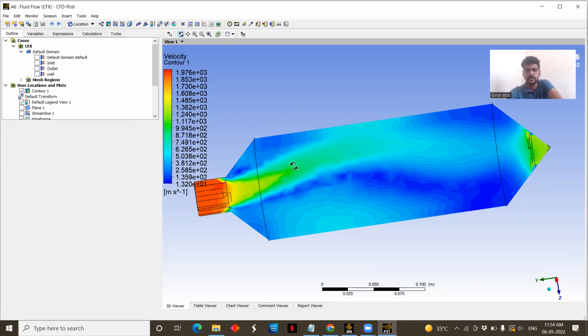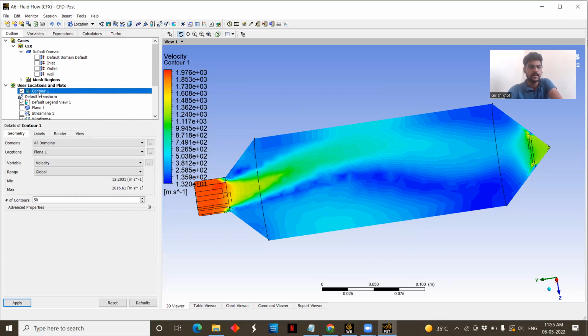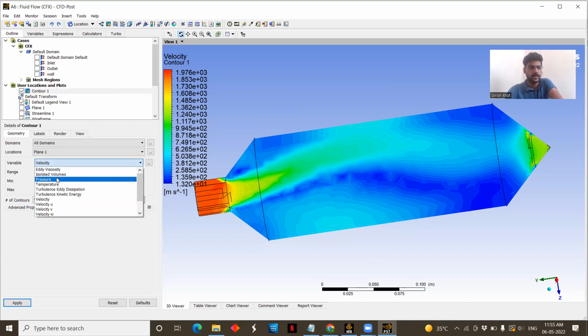So due to this whole muffler geometry, we have been helped in reducing the velocity of the air. Decreasing the velocity means we are decreasing the kinetic energy. With the kinetic energy decreasing, we can optimize by decreasing more and more kinetic energy for getting a better result. Also, we can get the pressure contours.